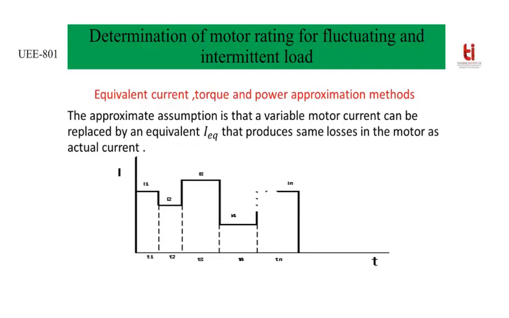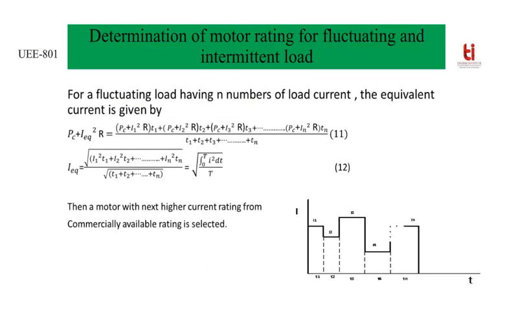Let's take this example. I1, I2, I3, I4, In, etc. are the currents drawn by the load in durations T1, T2, T3 and Tn. For n number of load currents drawn from the source, we can write this equivalent expression. Pc is the constant loss in the system, which is independent of load. I equivalent is the equivalent current drawn by the different loads. Then we can take the average of the individual load losses to equate this expression.